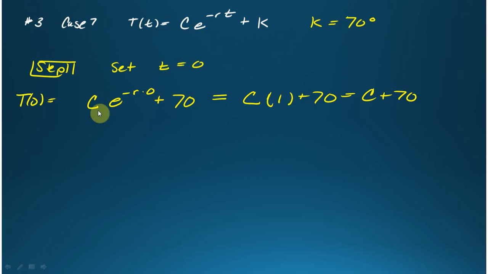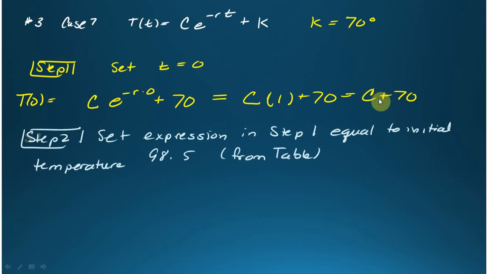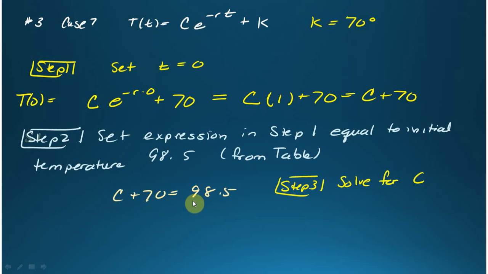Now T equals 0, when we plug it in, we get C times 1 plus 70, because e to the 0 is always 1. So that's why we get the 1 here. And then I get C plus 70 because C times 1 is C. Now, we need to solve for C, so we're going to use the Y value at baseline from the table, which was 98.5 at 9 o'clock. So I got this from the table right in that first column, rectal temperature 98.5. Now I can solve for C. C is 28.5.